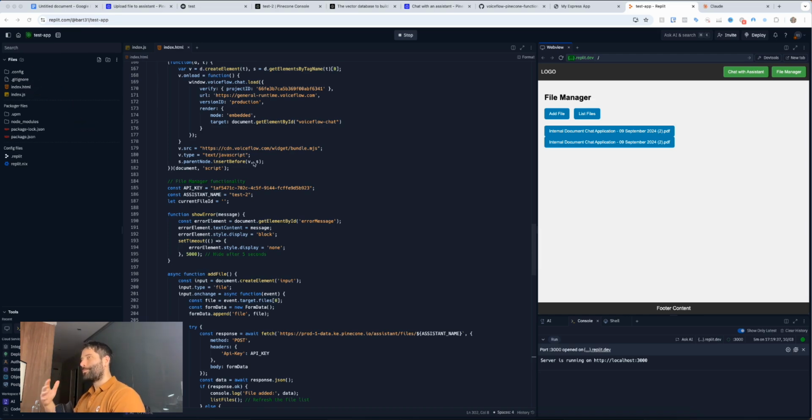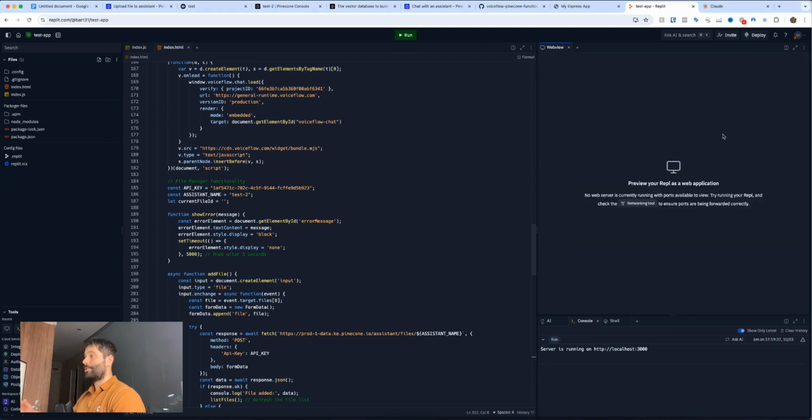Once you've done some of these best practice things, which you can ask AI and say, hey, this is my app, how it's structured. How do I hide my secret information? How should I structure my app files and folders? Or, you know, how can I make this look a little bit nicer and improve the functionality? AI will be your best friend, giving you all these recommendations. But once you're done, the next step is to actually deploy this to the web so you can access it at any time.